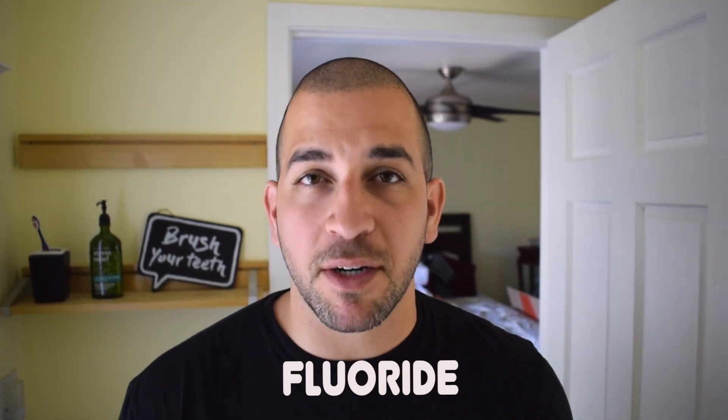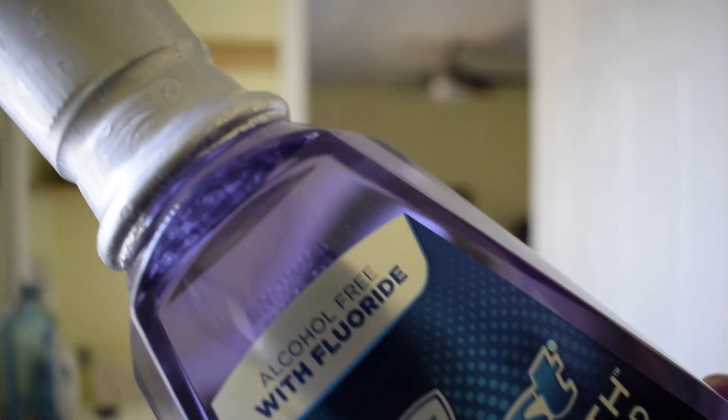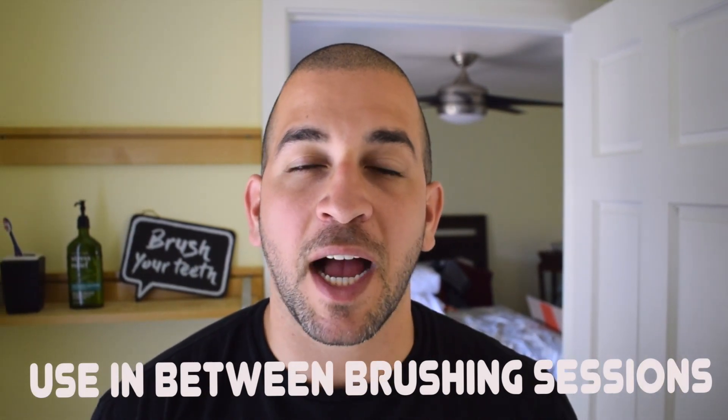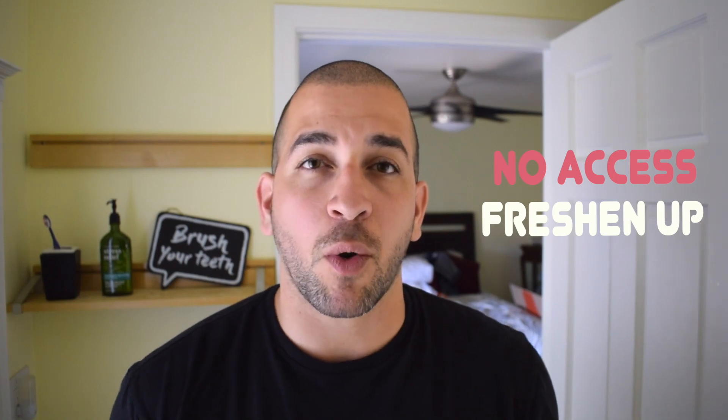Definitely take some time to ask your dentist which product applies to you. So, what about mouthwashes that protect our teeth? Well, that's where fluoride comes in. Fluoride is, in essence, a mineral that helps reduce the formation of cavities. It would make sense that mouthwashes with a high concentration of fluoride would help strengthen your teeth over time. The best time to use this type of mouthwash is in between brushing sessions. Your toothpaste has such a high amount of fluoride in it that you don't need to use the mouthwash immediately after brushing. Rather, it's meant to be used if you don't have access to a toothbrush or toothpaste, or if you want to freshen up in the middle of the day or before going out at night.